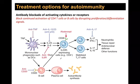The modern version of this is to use antibodies against some of the key cytokines or cells that are important for some of these autoimmune diseases. One of the main ones that you see quite a bit, particularly for arthritis, among other things, is anti-TNF. TNF is this very dangerous molecule that your T cells will produce. And if you have some of these autoimmune diseases like arthritis or lupus, this is what's causing you to have continued responses. Okay, so blocking TNF will stop the inflammatory signals that are just telling these cells to keep going on.